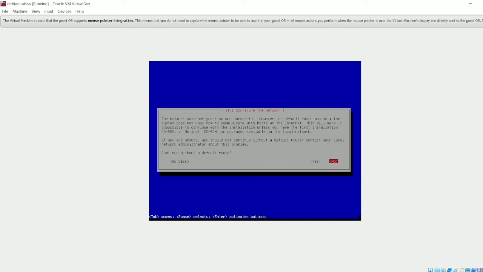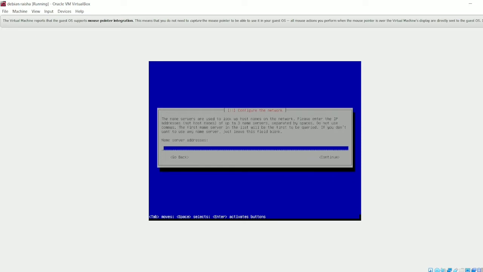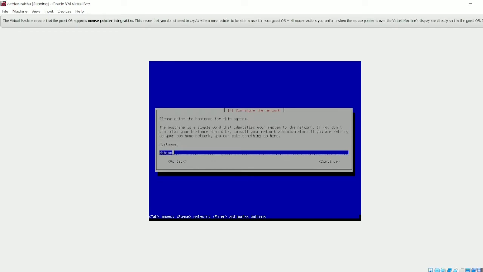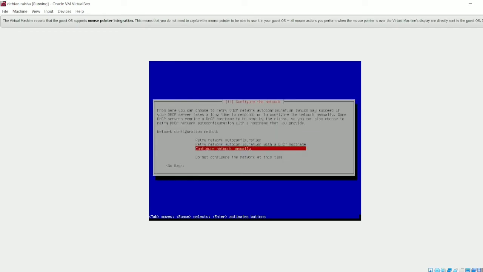The next step is continue without a default route. I select yes. And for this next screen, I click go back with tab on your keyboard. Go back again. And for the network, this screen is network configuration method.